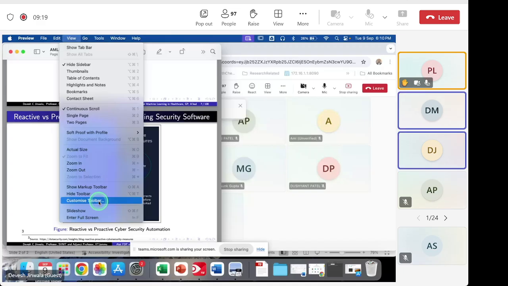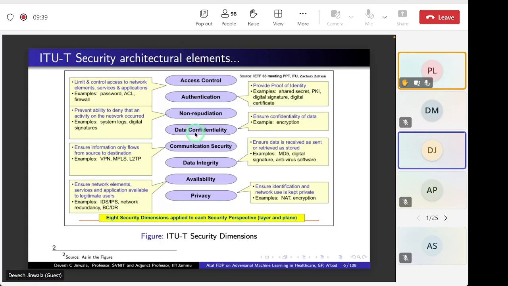Okay, fine. So let me go ahead. What I was saying was I had introduced earlier the basics of information security, and I had said that security should be studied in terms of what is shown in this diagram, where there are certain attributes shown in this column where my cursor is moving. And in order to get these attributes, the mechanisms are shown alongside. Like to ensure confidentiality, one should be able to use the mechanism encryption. The reason I am talking about these eight security dimensions applied to each security perspective is we would be using this when we talk of modeling the adversary slightly later.